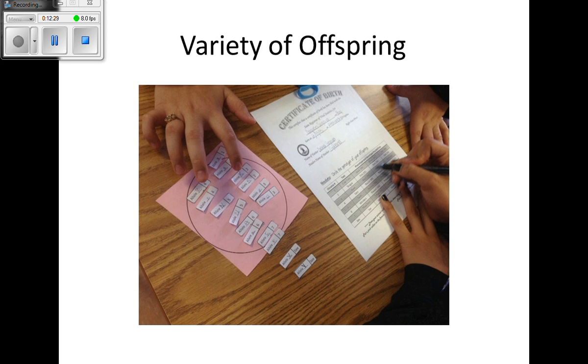If there was only one person working, you can ask me and I can provide you with the other parent's genetic information. Once you do have both parents' genetic information, arrange the chromosomes again in their homologous pairs, and go ahead and circle the genotype of your offspring on your certificate of birth. Once you complete that, then you are almost finished. You can show me your certificate of birth and I will provide you with the next assignment. That would be drawing what your animal looks like and answering some conclusion questions.